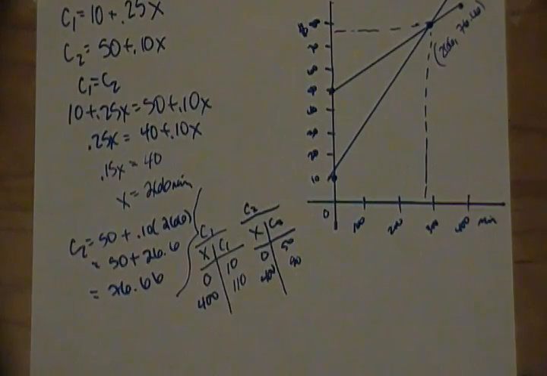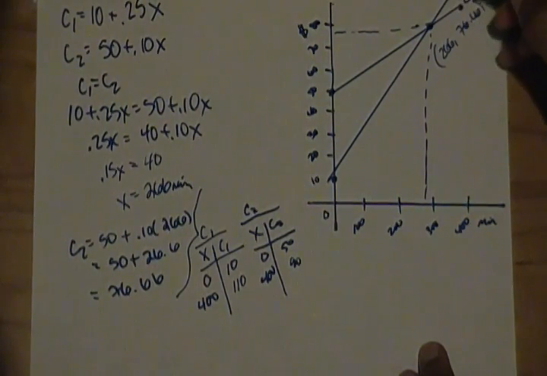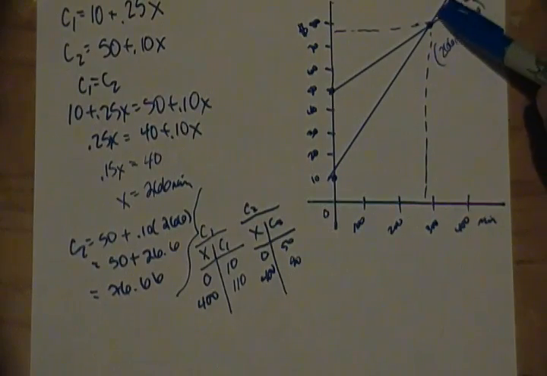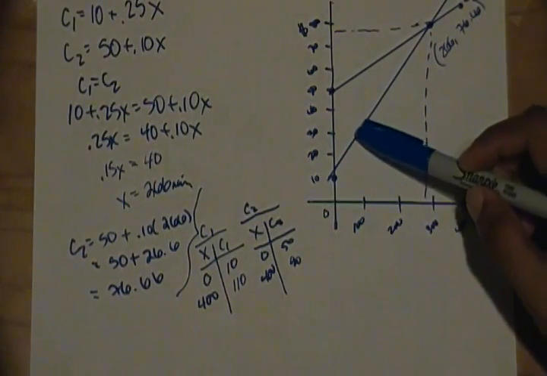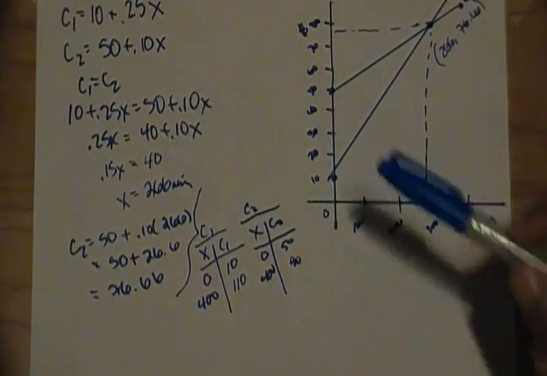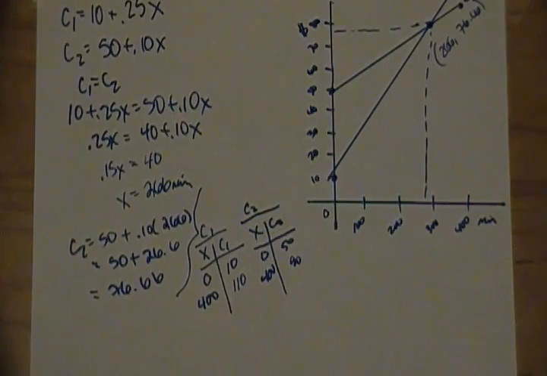So let's say I decide that I only need to use the phone for a total of 100 minutes. If I use the phone for a total of 100 minutes, this is a better deal because it's cheaper, so I'd use the first one, C1. If I need the phone for at least 400 minutes, the second equation is the better deal because it's cheaper at around 400 minutes.